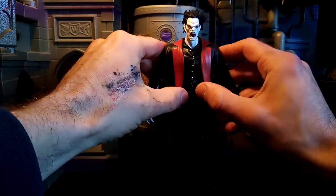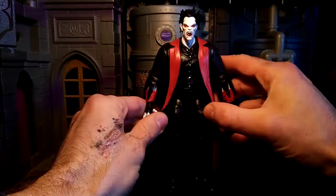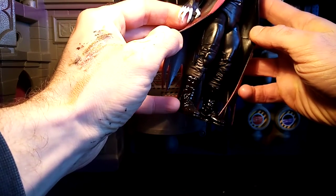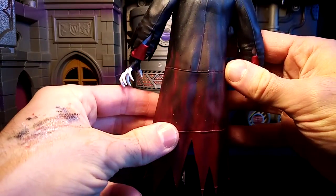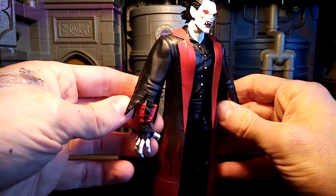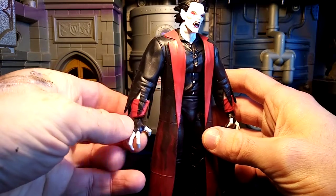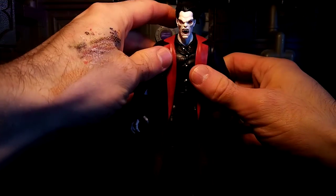I didn't really like the original body though — it was quite small. I had a spare Metal Elite WWE Undertaker figure, and as you can see the body is quite good. I decided to paint all of the boots and gloss varnish them, and I've added on little belt buckles. I also cut the Undertaker's cape and painted it with a variety of reds to give that sort of gothic blood look that I believe he should be wearing. I did the same with the sleeves. It was a big debate whether I should take off the Undertaker's wristbands, but I decided to leave them on and put them red. I think it contrasts quite well with the red on his jacket collars.